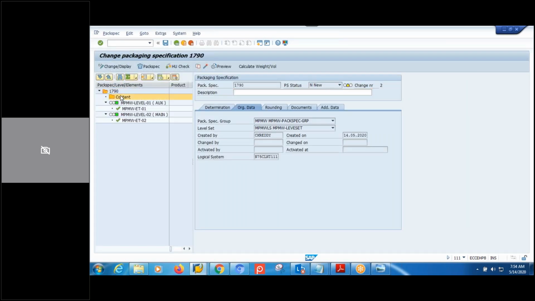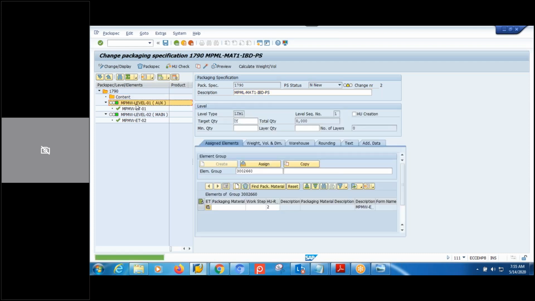Header is a content. Head say MPML mat1. I'm using mat1, IBD packs PS. Next one.